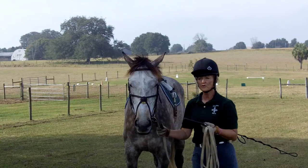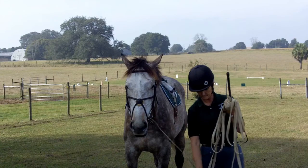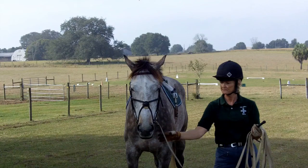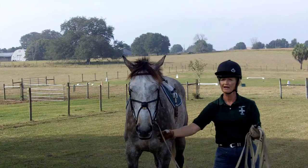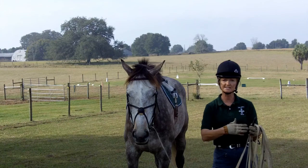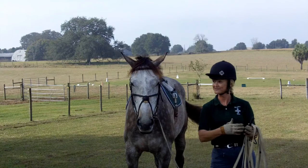The first thing that we're going to do is review our leading, and I'm going to then ask Harry to lead in a circle, gradually increasing the length of the lead that I'm giving him so that I'm further away from him. Then we will introduce parallel lunging, and then we will introduce our assistant Laurie, who will help us, and we will move to the corner for actually lunging on the circle. I prefer lunging in a corner because it helps give you a consistent size, shape, and location of your lunging circle. That's right, Harry. And it must be consistent in order for you to be lunging your horse effectively and properly.